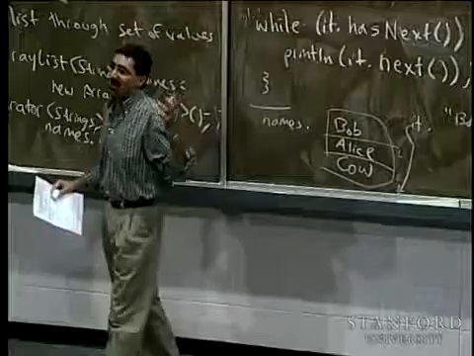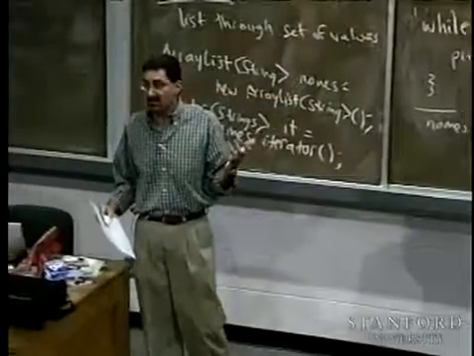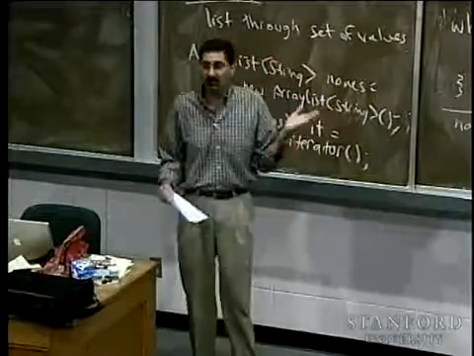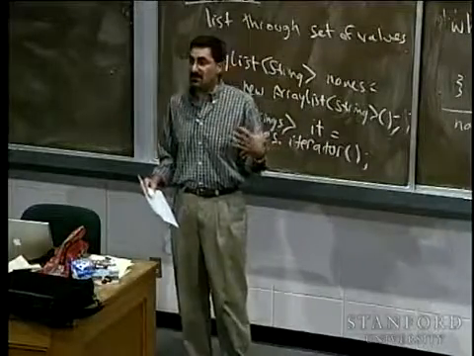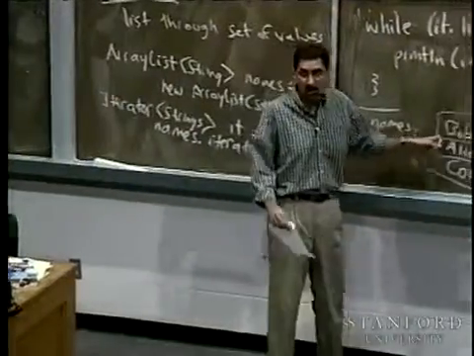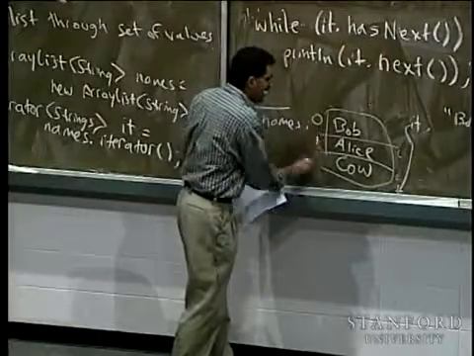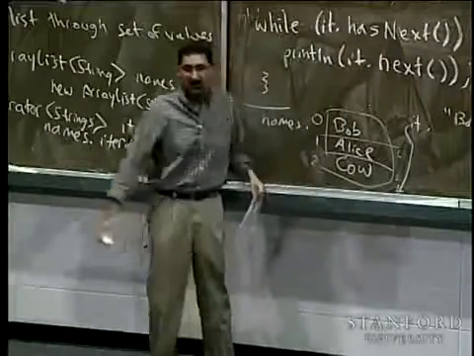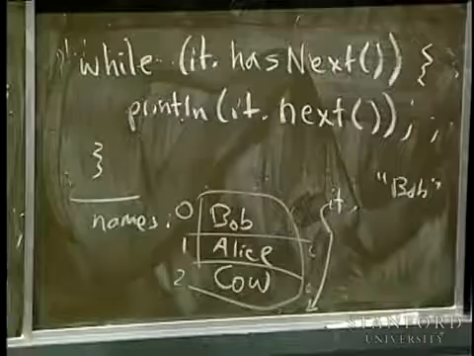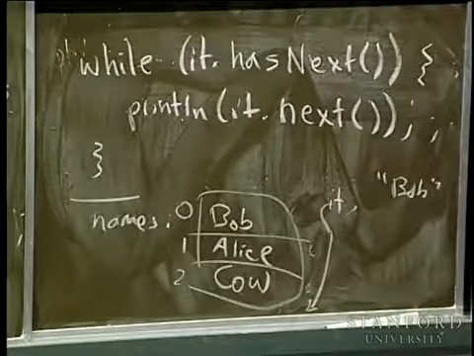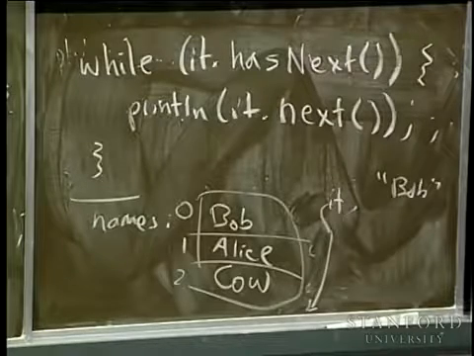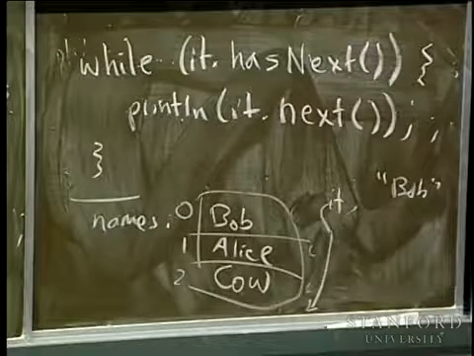Notice there's no notion of asking the array list for its size or anything like that, or needing to know that the array list is actually ordered. Right? And the important thing there is because there are some lists like array lists which are ordered. We know that Bob is element 0, Alice is element 1, cow is element 2. But we just talked about our friend the hash map. And now you're probably thinking, yeah, Marin, why were you talking about all this array list stuff when you're talking about the hash map? Because the hash map didn't have any ordering over its keys.